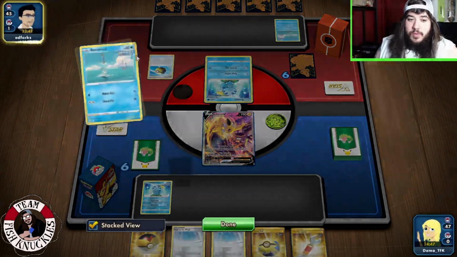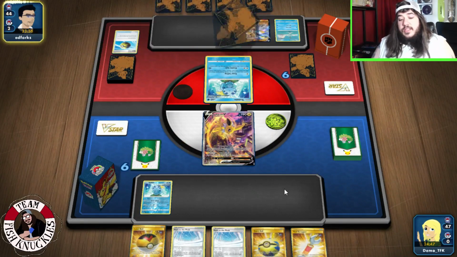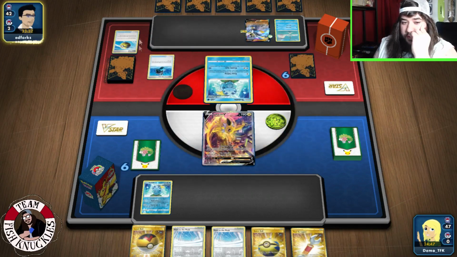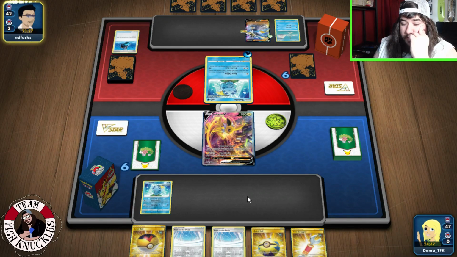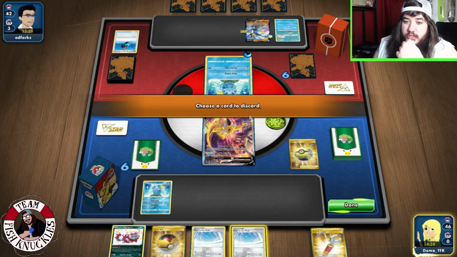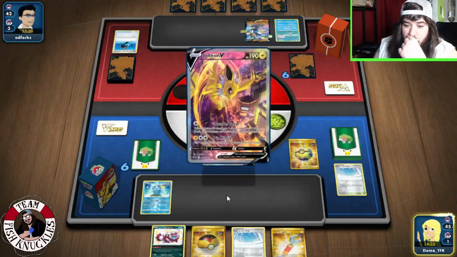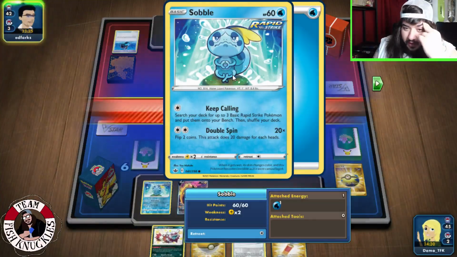So with the quickness, discard the Remoraid. Okay. Alright, so this is a little bit scary because my opponent does have the potential to take a knockout next turn. Why would you not bucket discard a water? I think we do, unfortunately, lose this match. I'm going to hold the hand right now.